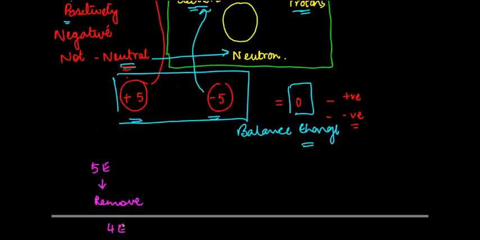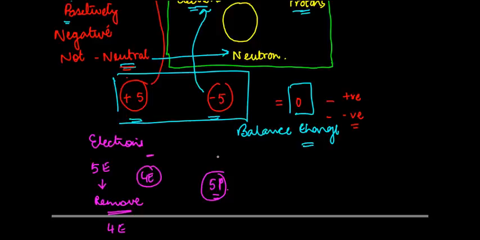We are left with four electrons. How many protons are there? There are five protons. Please note that the removal or addition can happen only for the electrons. Protons cannot be removed. So if you remove, the situation we left out is five protons and four electrons. So the negatives are four, the positives are five. Which one is more? Obviously the positives. So we say that the electron is positively charged.